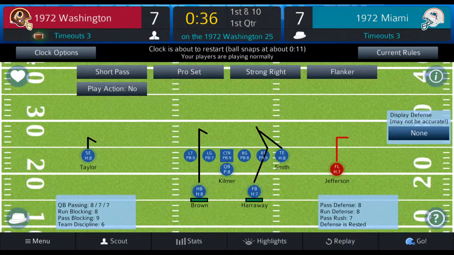All right, so it's 7-7. I'm playing as the Redskins. I always like to play as a team that loses. Again, it's not really a Super Bowl rematch because the way the sim engine's set up, it's modern football. It's set to play modern football.